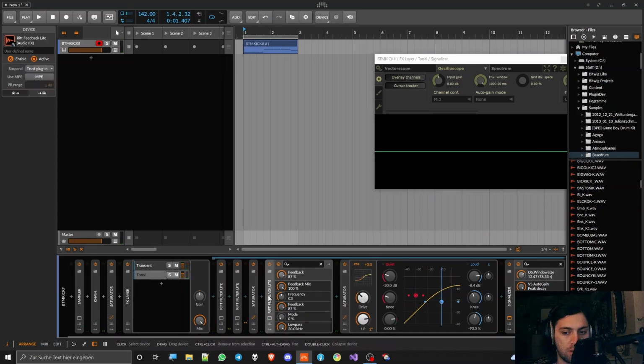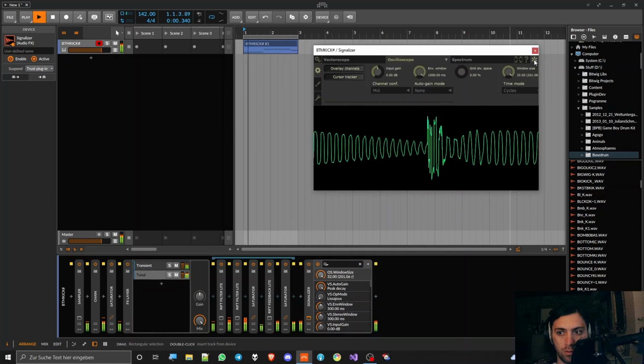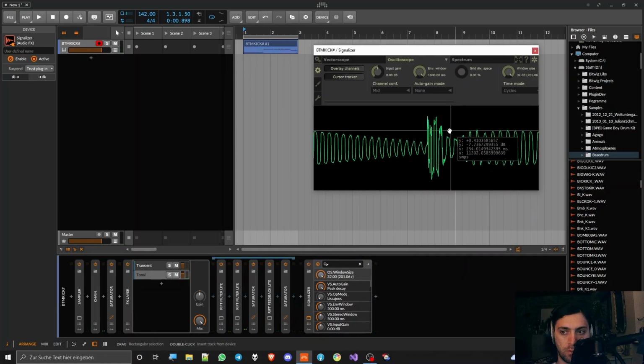So now we have a sound that I would consider sounding pretty good. So this is what it looks like now. We can clearly see this is the kicky part of it and this is the bass part of it.